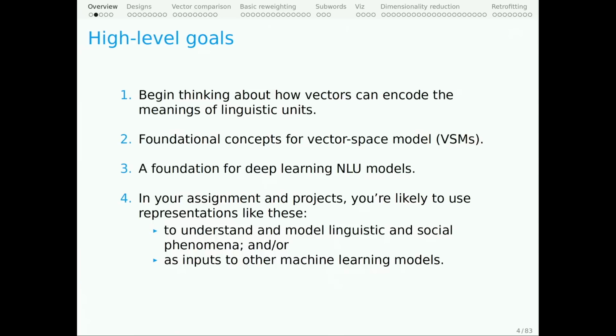And then down the line, what you might end up doing with the stuff that I introduce now is thinking about how these representations are interesting for linguistic problems or social problems or whatever you decide to tackle, or just feeding them into other models because they're a great starting point. For the reason that I just showed you, they end up encoding a whole lot of semantic information and your model starts in a really interesting place.